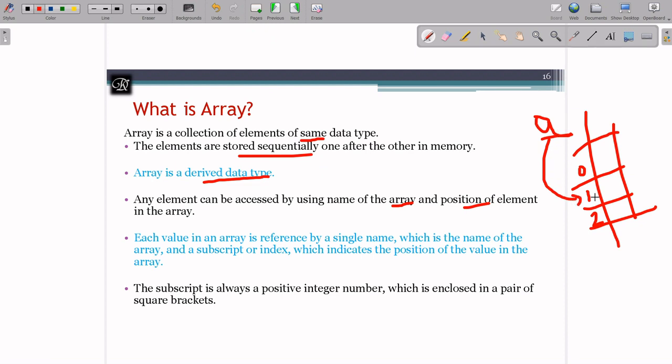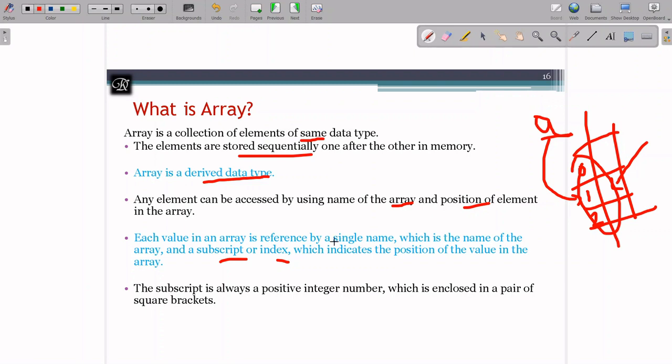The combination of these two will give me the respective element inside that array. Each value in an array is referenced with a single name, which is the name of the array, and the position I specified here. Some people may call it a subscript, some people may call it an index. I may use different terms while explaining, but don't get confused.